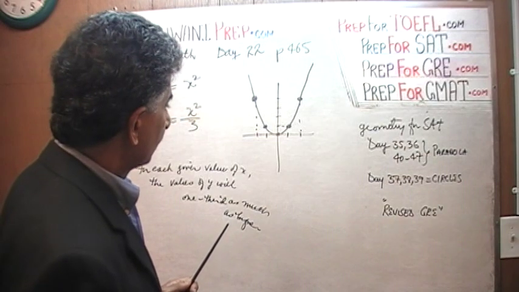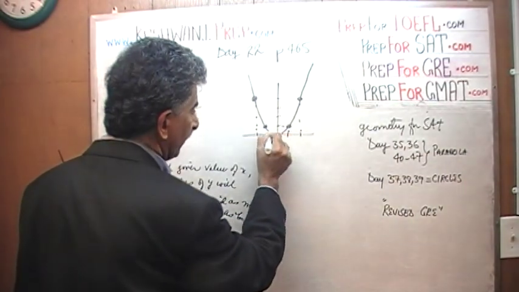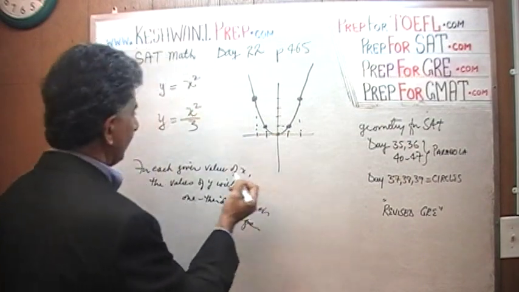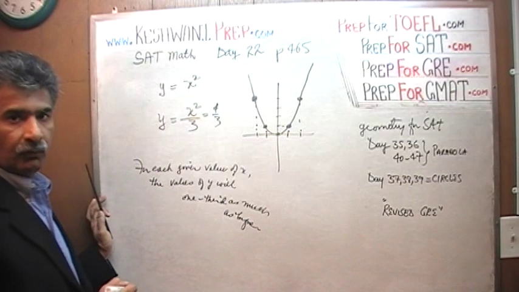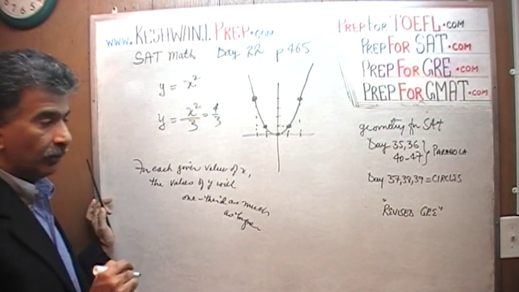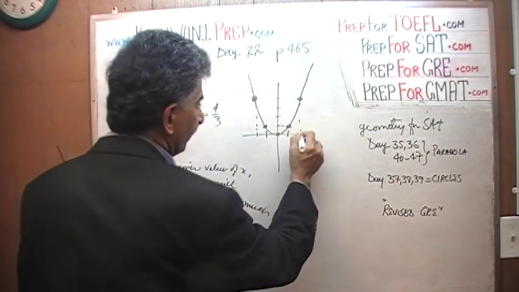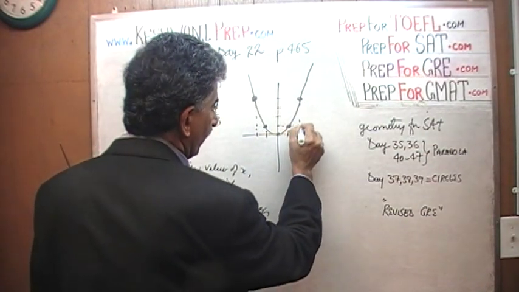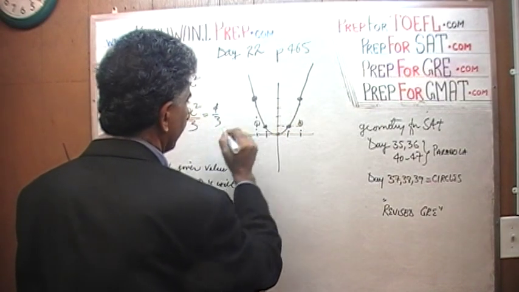This will be very difficult to actually show here. Now when x is 1, y is going to be 1/3. It's going to be right down here. And when x is equal to 2, it's going to be 4 over 3. Before, when x was 2, 2 squared was 4. Now it's going to be 4 over 3, which is a little over 1. So when x is 2, it's just a little over 1. It's up here somewhere.